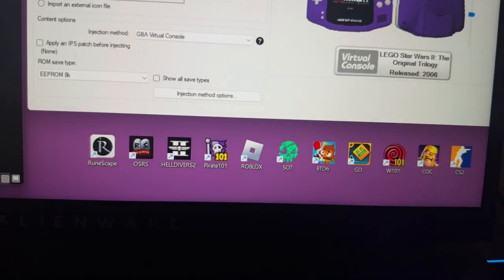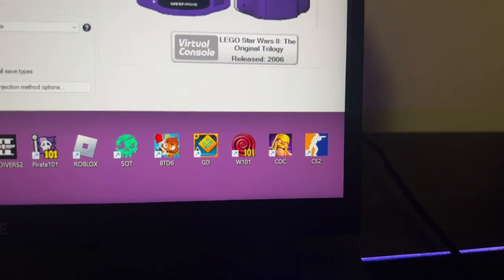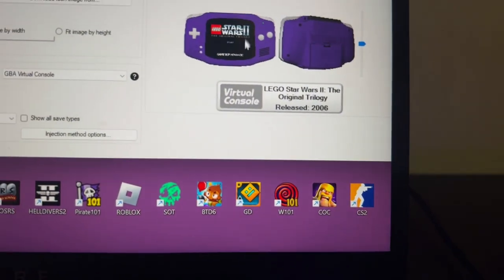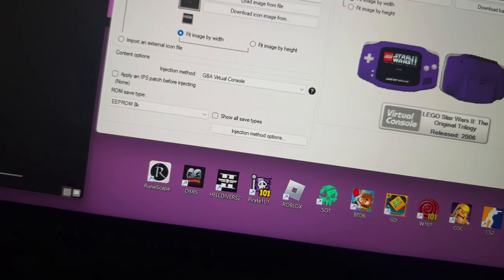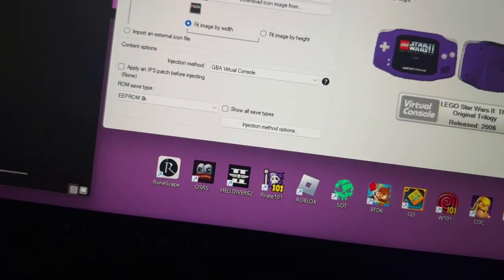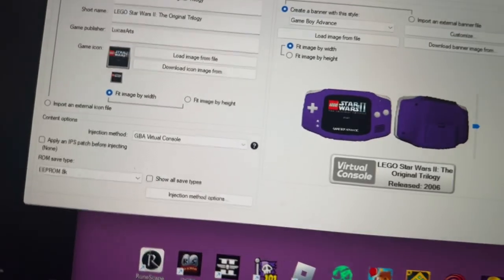Sometimes it's going to say icon failed or banner image failed. These are the images that will actually show up on your console when you have the game, like this. So if you want to change those, you can find a square image, or you can find a different image and make it square in Photopea, Photoshop, or GIMP. There's a lot of things you can do in here.